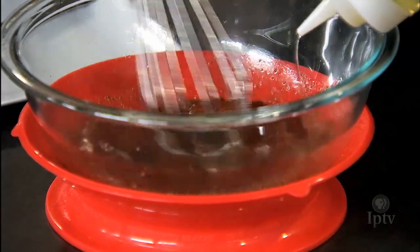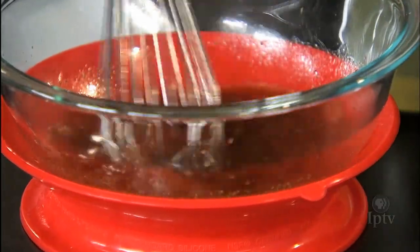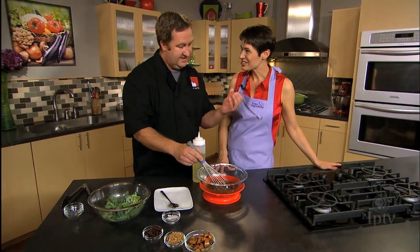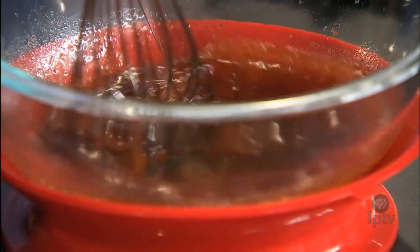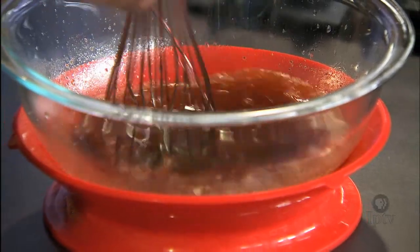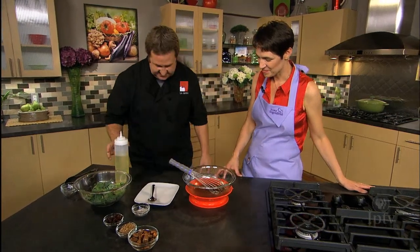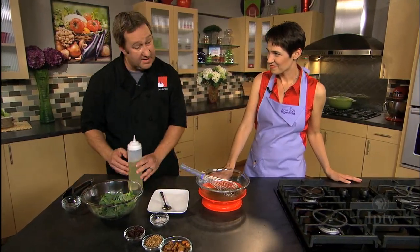Just add the oil in a steady stream. Any leftovers you can put into a carafe to use later. I like to either keep them in a squirt bottle at home or put them in a mason jar in the fridge — that way if they separate, it's easy to shake back up and pour right onto your salad. I needed about a cup of oil, and I think we've got about three quarters of a cup now. The dressing is starting to come together and it helps with the even coating of the leaves. I'm going to taste this — the paprika's really coming through.